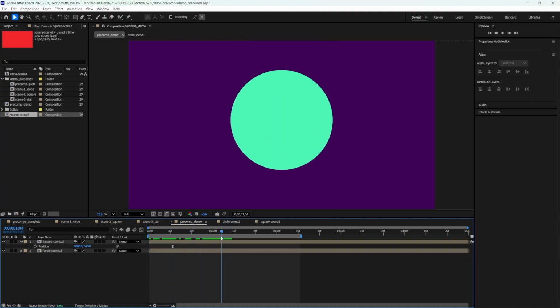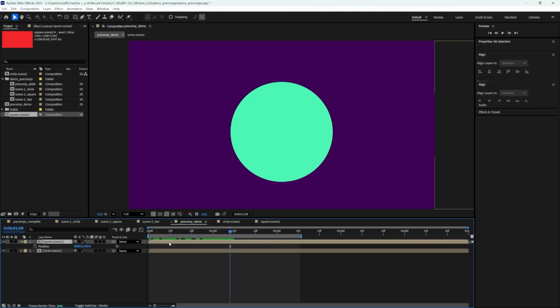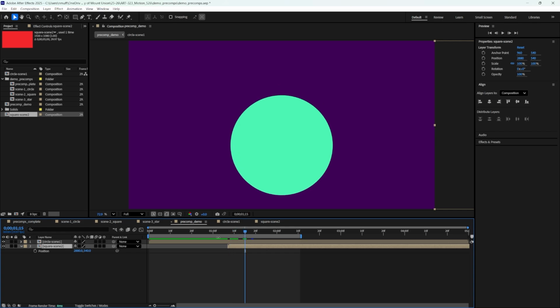So once this circle starts to fall, I want that next scene to sort of slide in. So I'll need this to start a little bit later. I don't want it to play through before the scene slides into position.